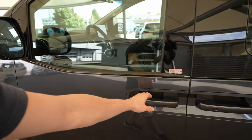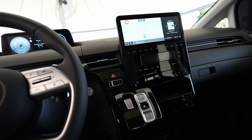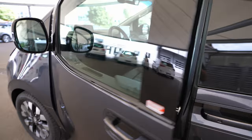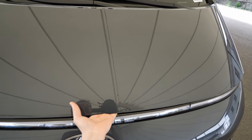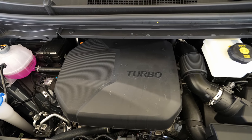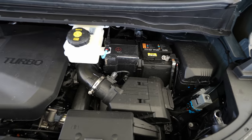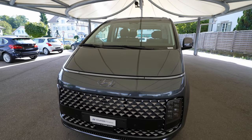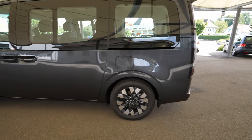Going inside briefly — let me stop the engine and show you the engine bay. It has a small lift gate and a manual prop. There's the 2.2-liter turbodiesel engine, the battery, and the fuse box. It's not as exciting as the exterior or interior, but everything is well laid out. I wish this car would come in an electric version — an electric Staria would absolutely kill the market.